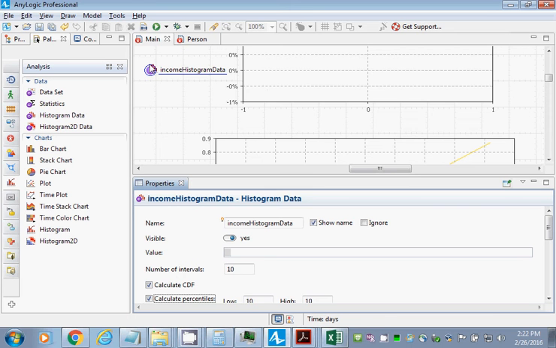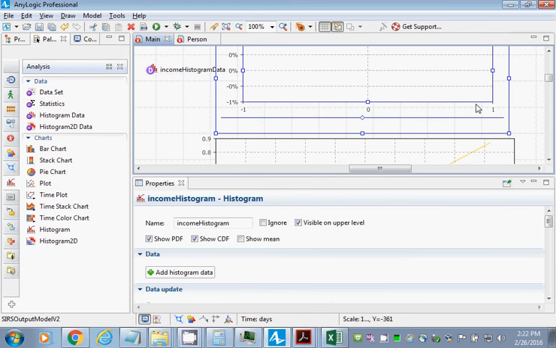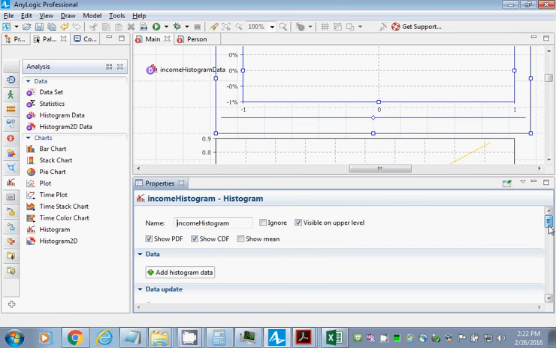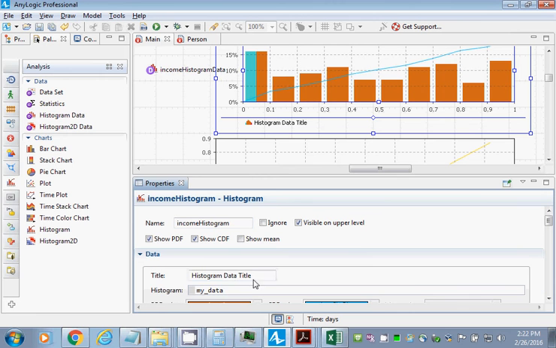Here's the income histogram. What do we need to do in the income histogram to have it know about and use the income histogram data? Does anyone remember? Add data? Yeah, we need to add histogram data. And we will say income. And the histogram, where it says histogram, confusingly, what do we need to put in there instead? Where it says histogram in the data area. The name of the thing. The name of the histogram data. Histogram data. Boom. There we go. Ladies and gentlemen. Okay, we're much of the way done.